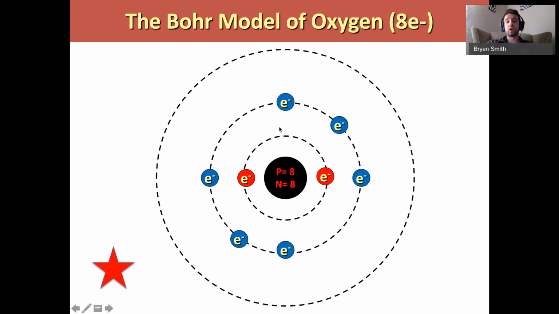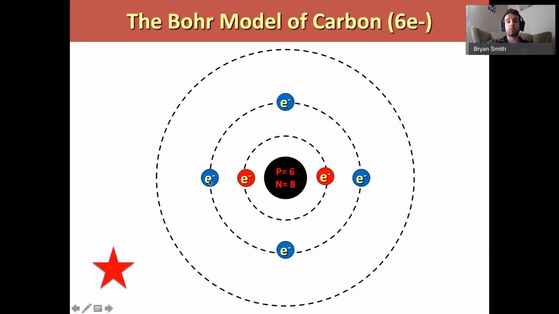Here's oxygen. Oxygen has 8 electrons. It also has 8 protons. So in this case, we were looking for oxygen 16. So 8 protons because it's oxygen. It couldn't be 10 and 6 because 10 is neon, for example. And 8 plus 8 gives us an atomic mass of 16, which is what the question asked for. It asked for oxygen 16. Looking at valence electrons here, I would say that this has 1, 2, 3, 4, 5, 6 valence electrons.